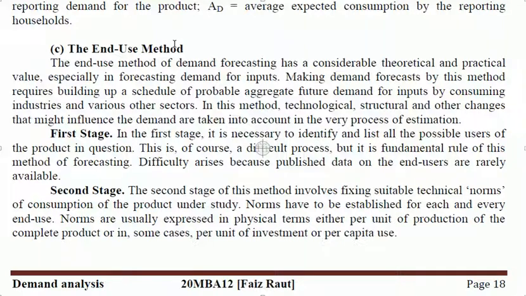better method would be to ask the end consumer whose product our raw material will be converted into and who will be using it. So we are going to ask them. There are a few stages in how we are going to do this. In the first stage, it is necessary to identify and list all the possible users of the product in question. So who are our product's consumers? Eventually we are going to list those down.